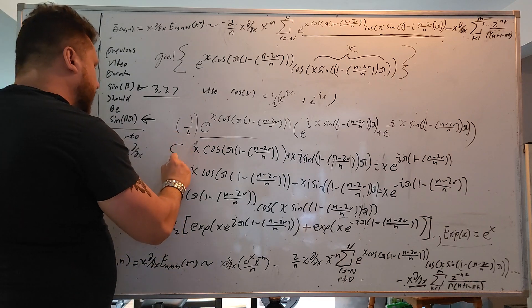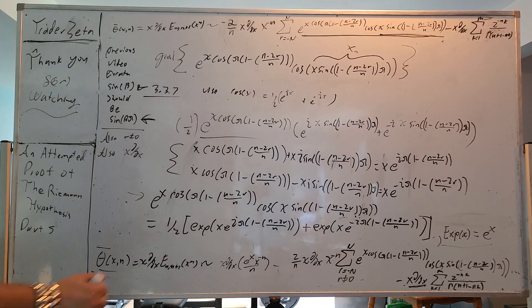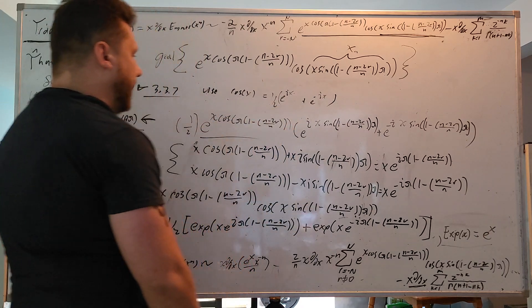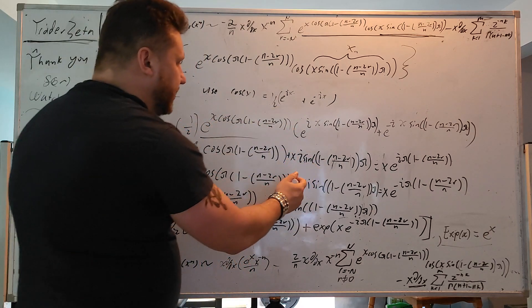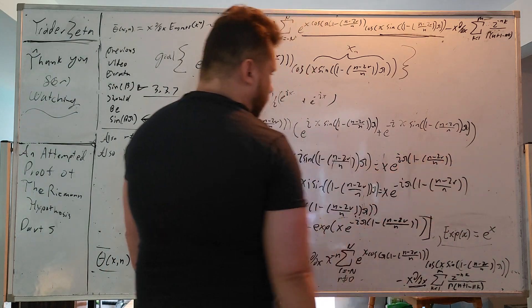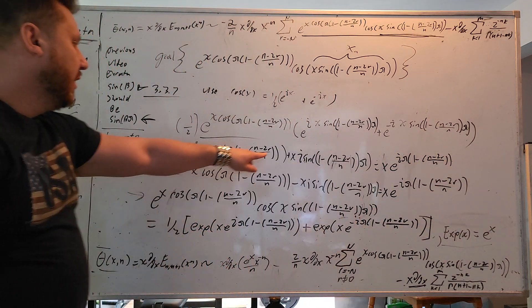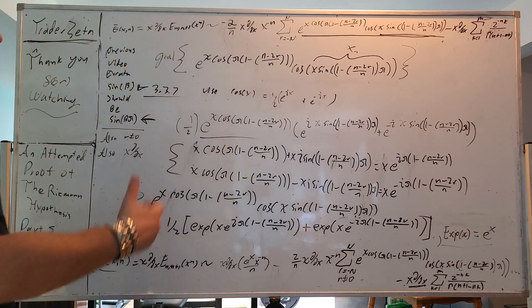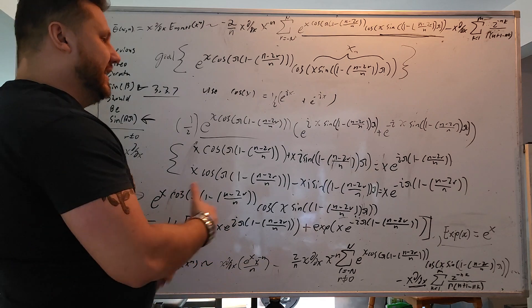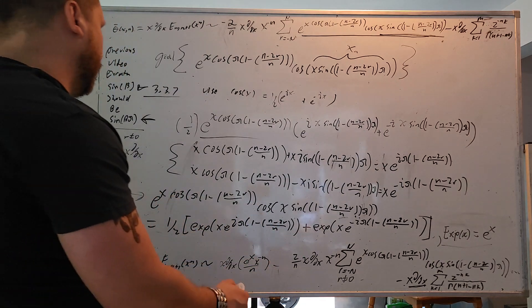Now we can use these two identities, because we're multiplying these exponentials together, the exponents can be added together, and when you add the exponents together, you have what? X e to the i pi, and then you have your terms in here. So we do that for the plus and the minus. This is just Euler identity, very pre-calculus kind of stuff. Very cool.